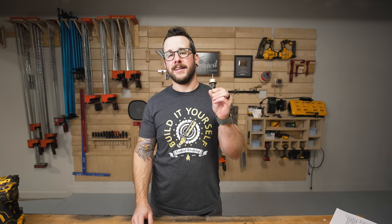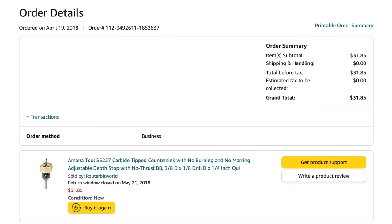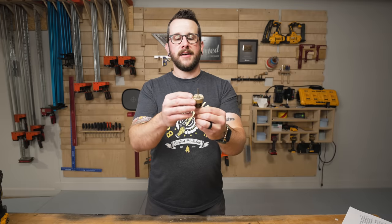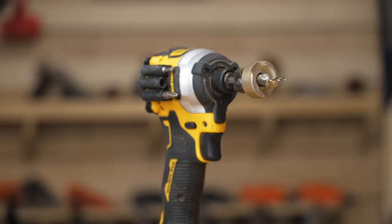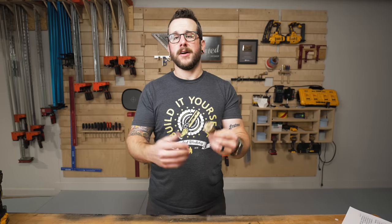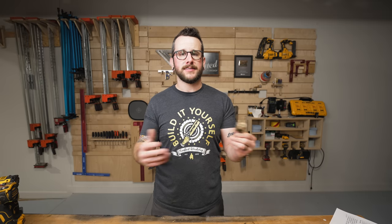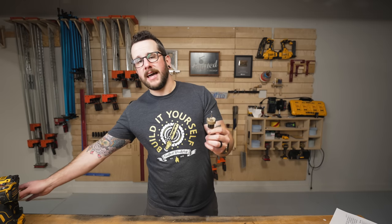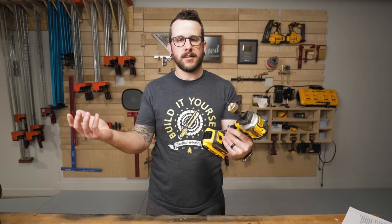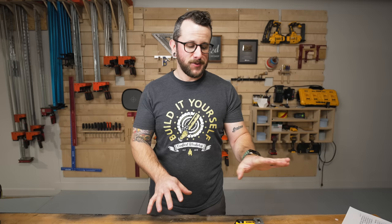Next up in drilling and driving is the Amana countersink bit. I almost didn't include this one because the price has gone up recently — when I originally bought a set back in 2018 they were right around $30, and now they're more like $40 — but I think they are absolutely worth it. What makes them special is the rotating brass depth stop, so you can adjust the depth: barely countersink flush with the wings of the bit, or set it much deeper to use a plug cutter to plug all your screw holes for a really nice look on nicer furniture. They sell these in a bunch of different sizes; I usually go with the eighth-inch one. One warning: be careful with this thing — if it topples off the bench while loaded in a drill, it can bend the shaft and make it completely useless. I now lay my impact driver or drill flat on the bench to protect my $40 bit.